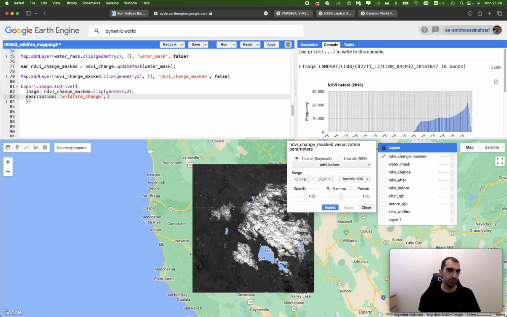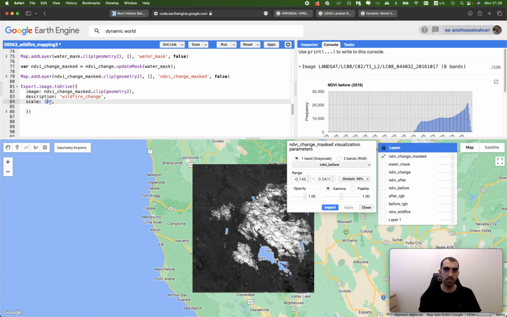Wildfire change, and use the scale as the spatial resolution for the output image, which should be 30 meters here. If you face any problem with the export because of the region extent or too many pixels in the region of interest, you can reduce it to 100 meters. It is totally up to you which spatial resolution you want to use, but originally it should be 30.